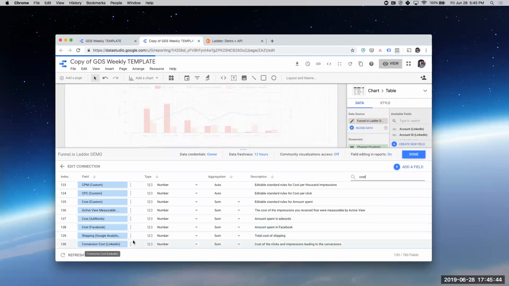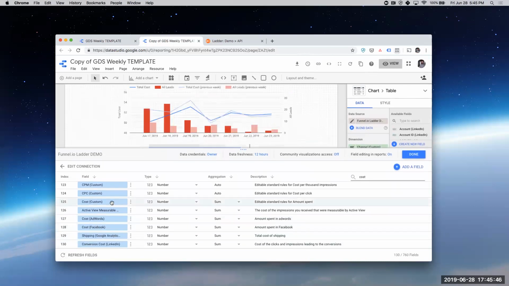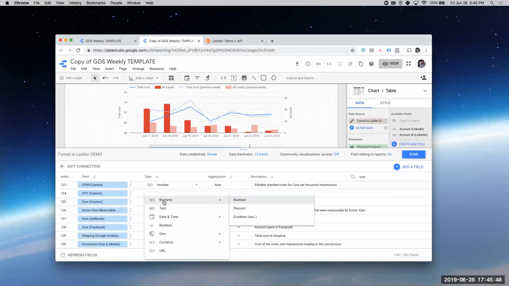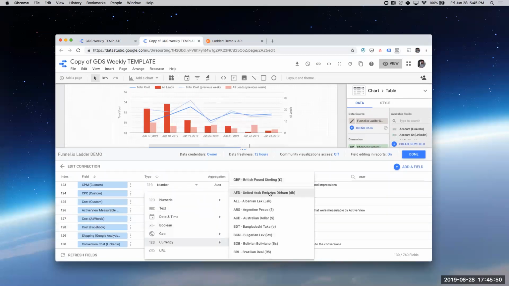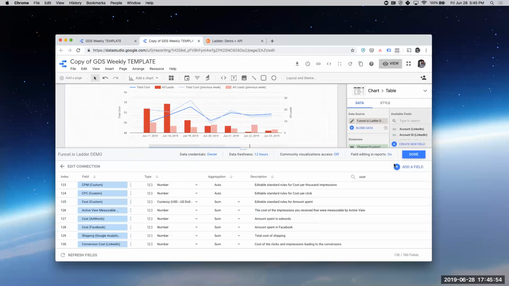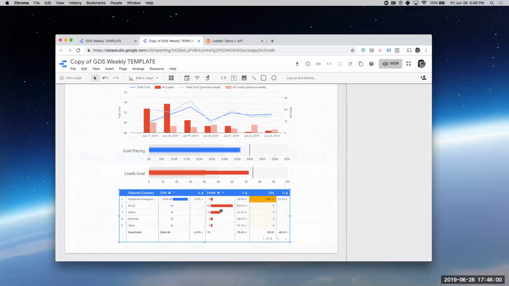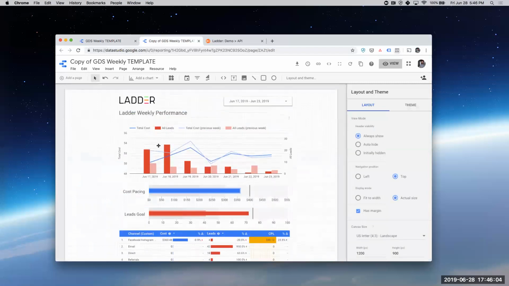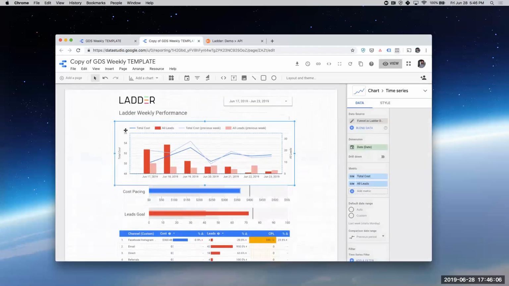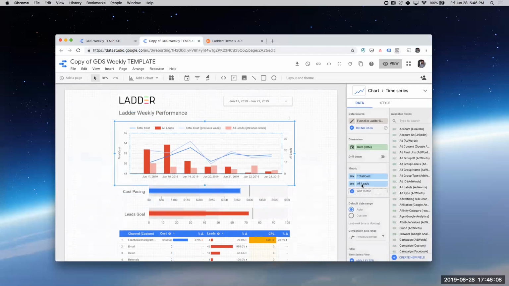Cost AdWords, cost custom. Cool. All right. So now we just make this a currency, USD. Done. There you go. Now it's changed. Cool. So that's really useful. This should change as well, I guess.